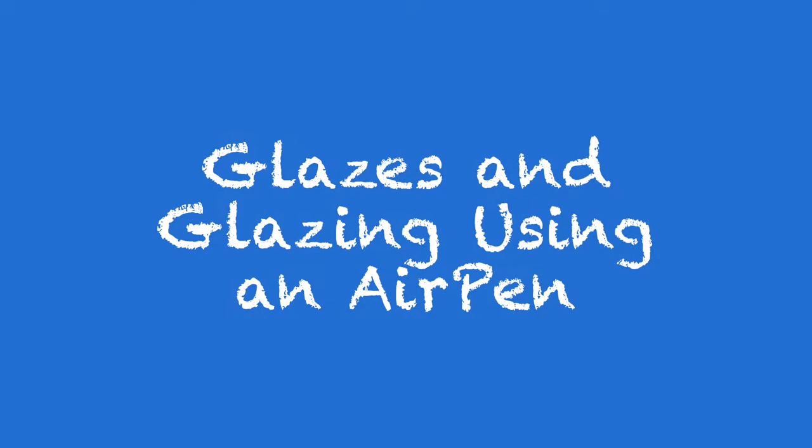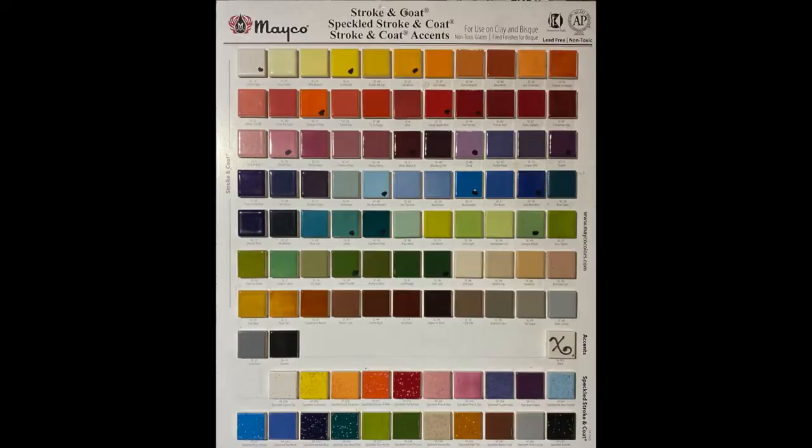I take a very simplistic approach to glazing. A number of years back, I visited a large pottery supply house, looked at a number of commercial glaze sample boards, and picked out the series of colorful glazes I liked the most. For my aesthetic, this was the Mako Stroke and Coat line of glazes, and I've been happy with this choice so far. For reference in my studio, when planning a color scheme and when ordering the glazes, I bought the sample board for this line of glazes.